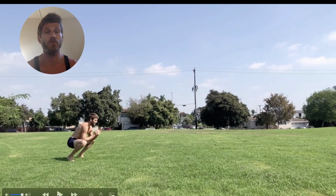This one is a little more tricky because it involves your upper body as well. These ones are called frog leaps, and they're basically a combo of a frog jump with a leap forward that you're going to land on your hands. So it's really going to go feet to hand and feet to hand, basically just like when frogs are leaping forward. You'll see. So it's a great combo to work your mobility, coordination between upper and lower body.